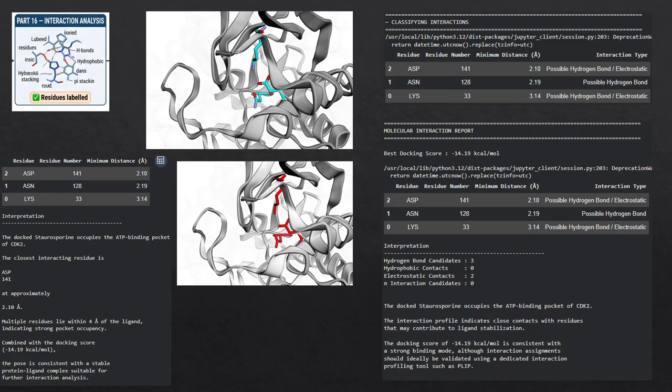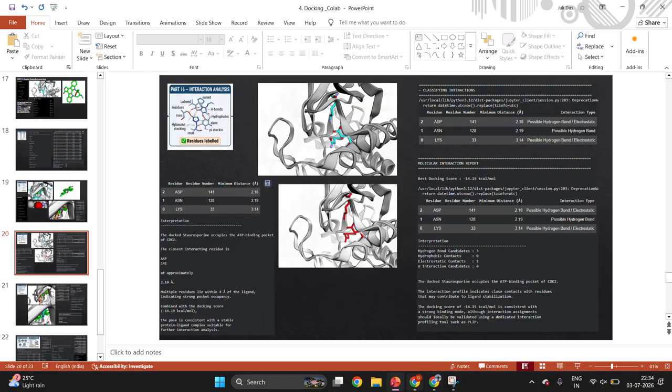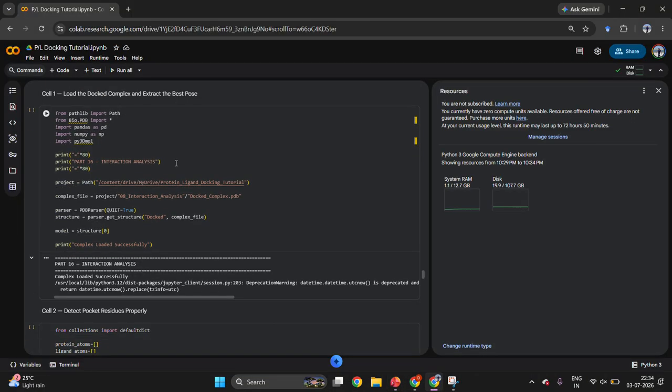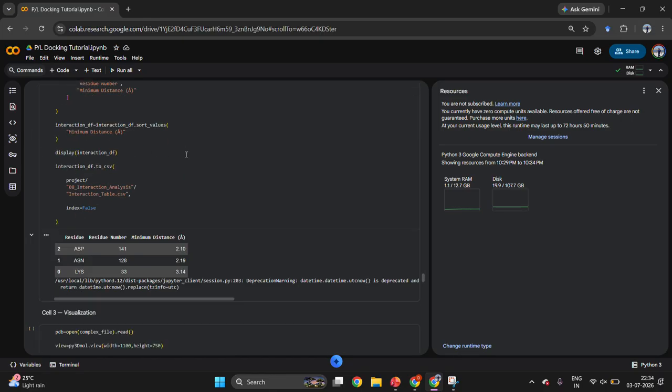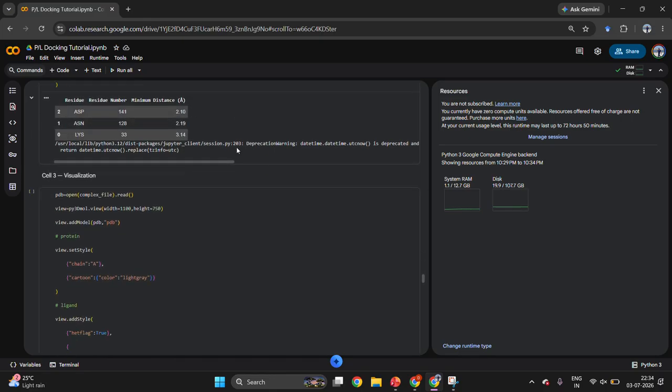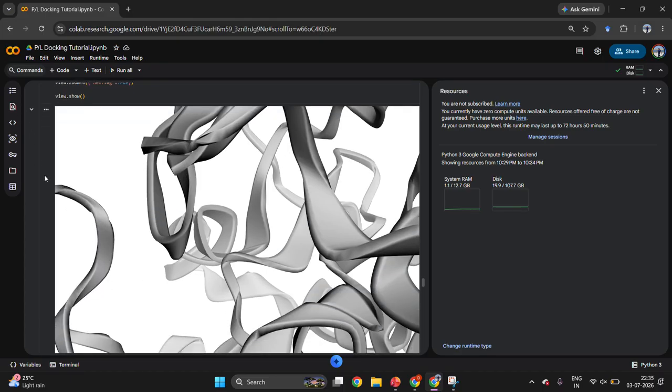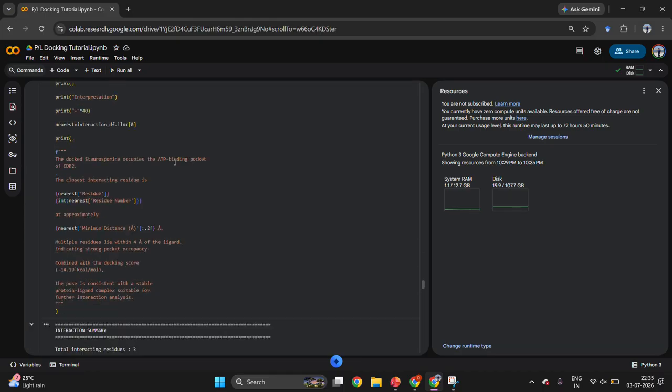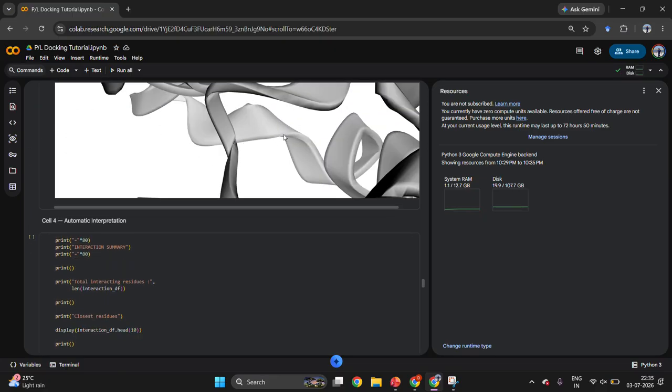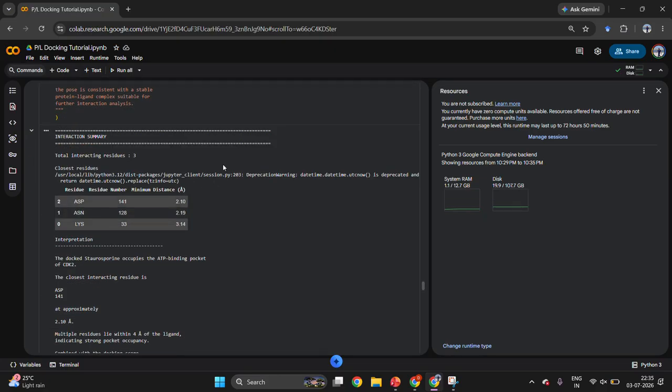It will classify the interaction and report the molecular interaction with the residues, residue number, and the minimum distance. As we can see here, this is the interaction of part 16, with the residue number and the minimum distance. It has generated the summary, and then it will also generate an image like this, the 3D image.